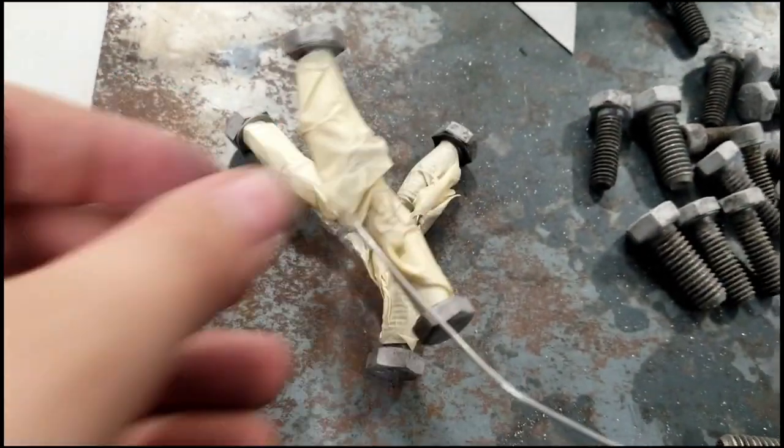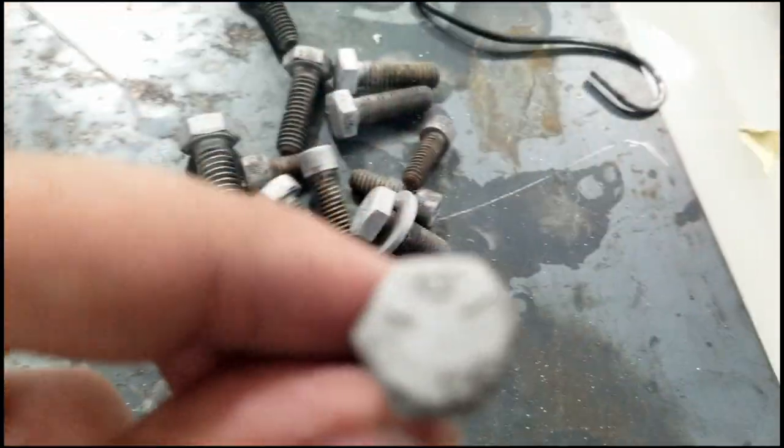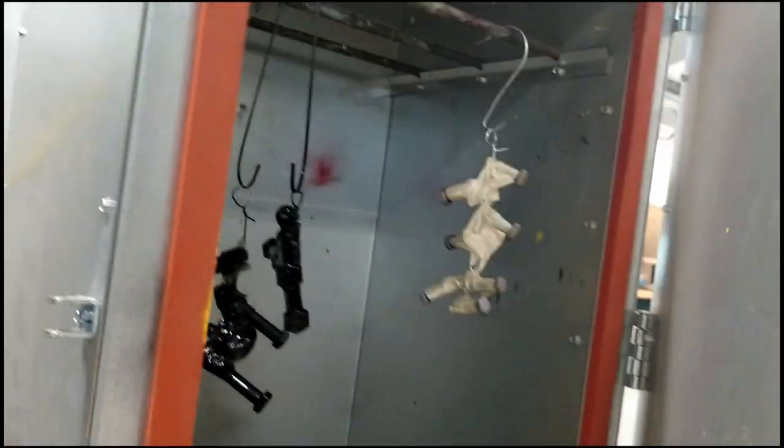Chilled out in the design center, but got all the... It's been sandblasted, and I'm now just putting it in. Here's the oven.